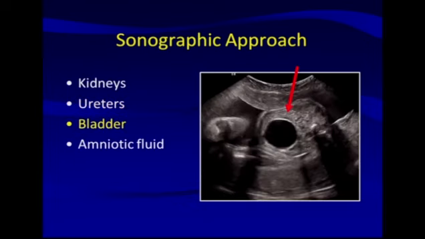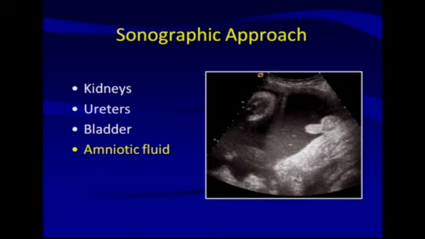AIUM guidelines also state we should be able to see the bladder within the pelvis, and certainly even during the first look examination at the end of the first trimester, we can see fluid within the bladder within the pelvis. The umbilical arteries will splay around the bladder in some cases, and we can confirm that this is actually the bladder and not a pelvic cyst perhaps, because the bladder will fill and empty over time, changing size.